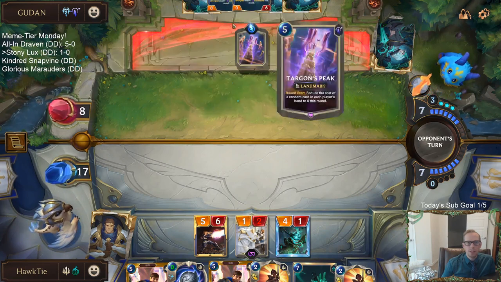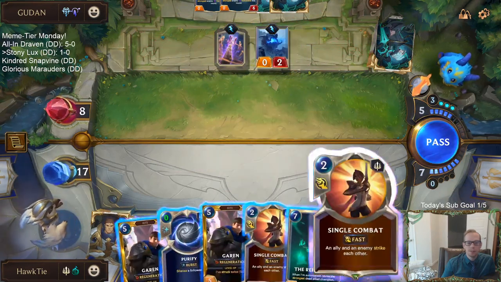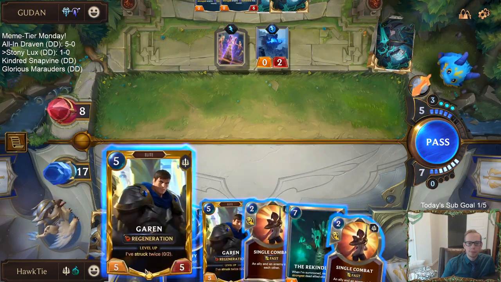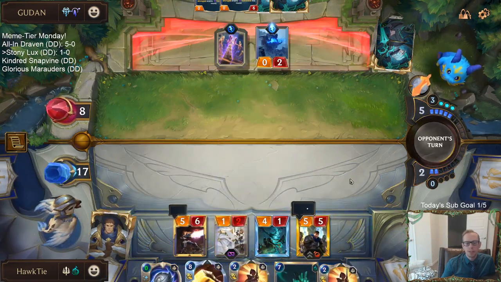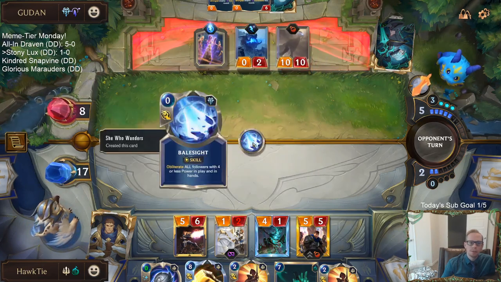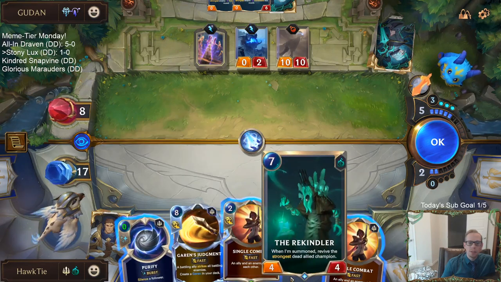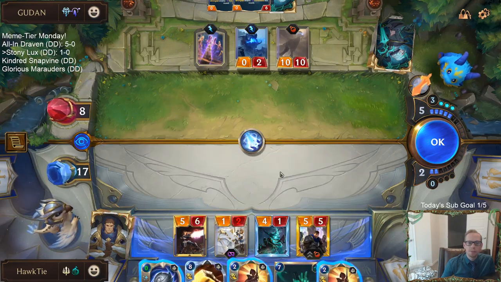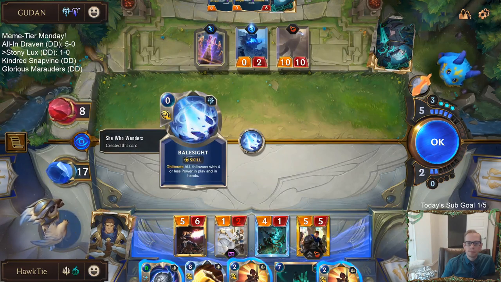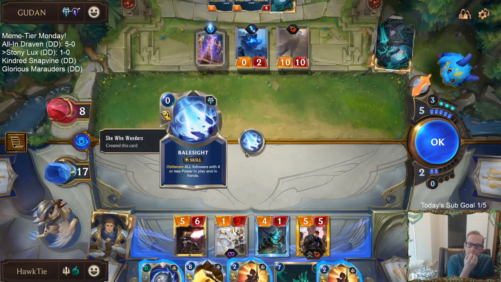Alright, so they made something else cost 0, not either of those, because they do let you know if they make something cost 0. So they're gonna have something else cost 0 that's really cool. Like She Who Wanders, with 4 or less power. That's so annoying, because that Rekindler has 4 or less power.